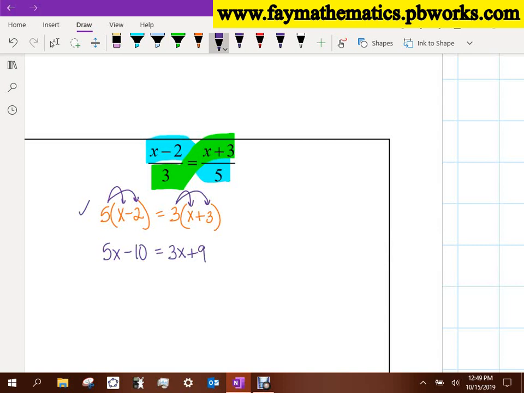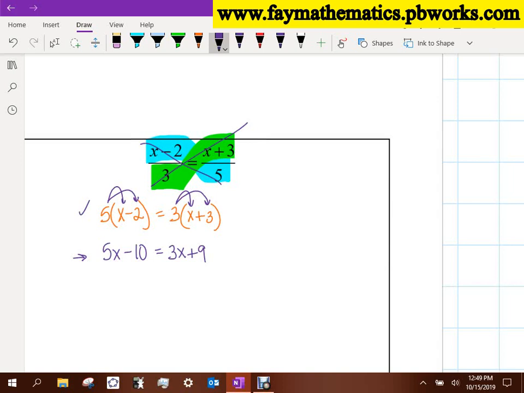Okay, so some people at this stage, when they highlight or look at their extremes, they're just going to do that multiplication right away and get this step. They'll do that and get this step, and that's fine. But if you're a person that does that and you're getting these wrong, make sure that you are actually distributing. The number one error that I see here is that, let's say when we get the 5 times x minus 2, a lot of people will write that as 5x because they distribute the 5, and then they'll write minus 2. They forget to distribute that 5 to the minus 2. Does that make sense? So just be careful with that. That's the number one error on these.